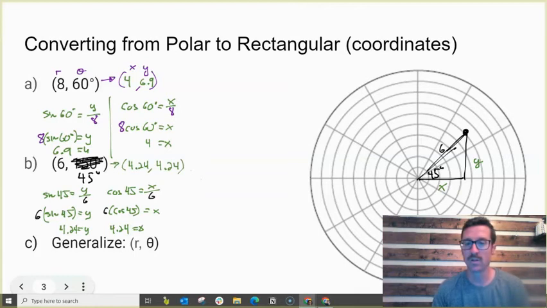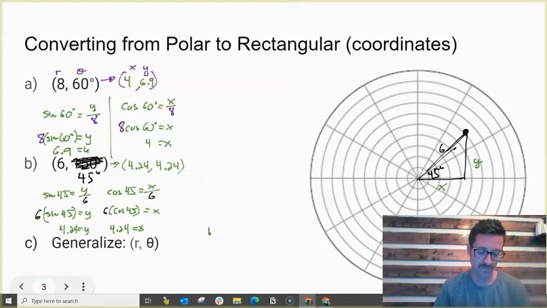Now let's generalize. I want you to notice a pattern. Half of math is being able to look at patterns and identify what's going on. To find my y coordinate, we did the radius times the sine of the angle. To find the y coordinate in problem number 2, we did the radius times the sine of the angle. And to find my x coordinate, I did the radius times the cosine of the angle. We did that in both problems. You can see it right there and right there.